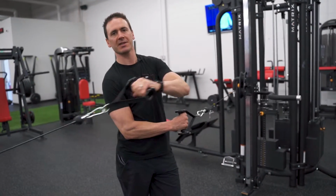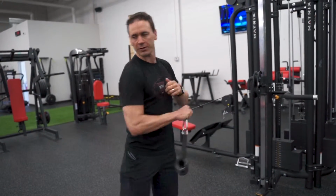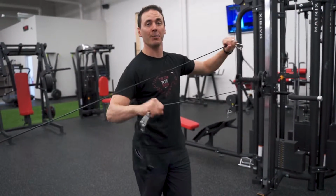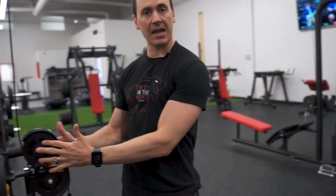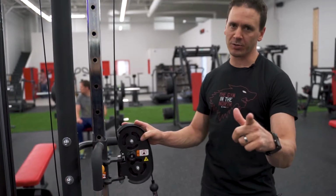Sometimes if the handles get in the way, you can just hold on to that ball to get a little bit better of a squeeze. But don't let it pinch your fingers as you put it back, because that hurts. Always be safe. Perfect. And then last but not least, we have the outside attachments. They're the exact same as this one. Those are what you can use for triceps. We'll show you those next.